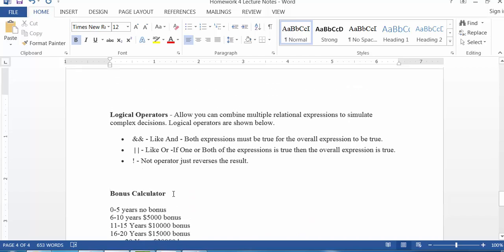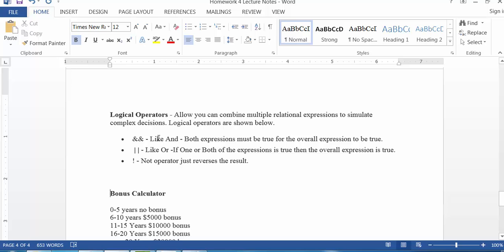So what we're going to have to do with an if statement like this, multiple if statements that require ranges, is use one of these operators. You probably remember from Visual Basic or Python, whichever one you took, we've got the AND keyword, we've got the OR keyword, and you've got a reverser called NOT. What we're going to be focusing on is the AND keyword. In C#, you represent AND with two ampersand symbols. You represent OR with two pipe symbols, and you represent NOT with an exclamation point.